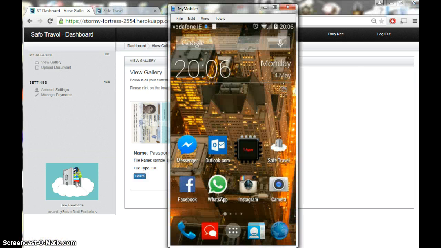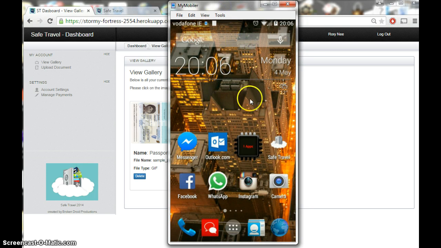Hello and welcome back. So here we have my mobile showing my app running on my mobile. I'm doing it this way because the emulator just doesn't work very well. Also, a few little things with my mobile. I had to turn off all my security functions on my app to show it, because if I leave on the show screenshots or don't show screenshots setting, we won't be able to see the screen actually on the mobile screen. I also have hard coded the longitude and latitude for demonstration purposes and also for personal security.